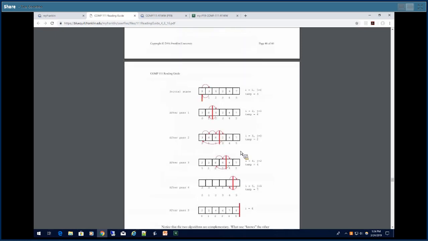And then here's how it works, is it looks and it goes, oh, 8 and 3, 3 is less, let's flip that. So now let's compare 8 and 6, 6 is less, flip that. Let's compare 8 and 2, 2 is less, let's flip that. Then let's compare 8 and 4, 4 is less, let's flip that, and so on. And it just works its way on down, flipping these items each pass through the array.